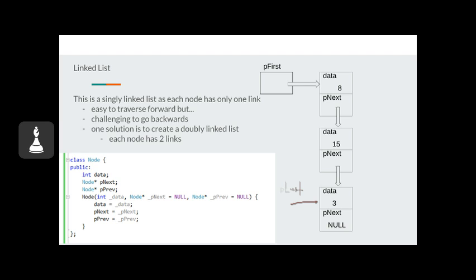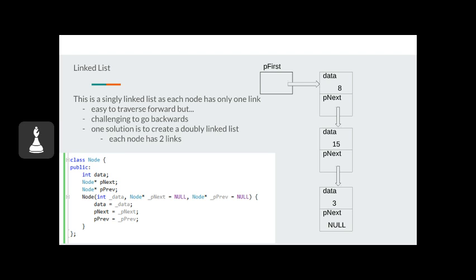A final comment to make on performance is the fact that with an array implementation of a list container, because it's an array, the traversal is very quick because all the items in the array, even if it's a dynamic array, are contiguous in memory or adjacent in memory. In the case of a linked list, because these different nodes were created at different times, they may be spread out in different areas of memory, and the traversal of the list may be a little bit slower than that of a dynamic array implementation.